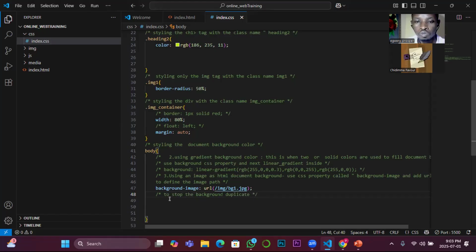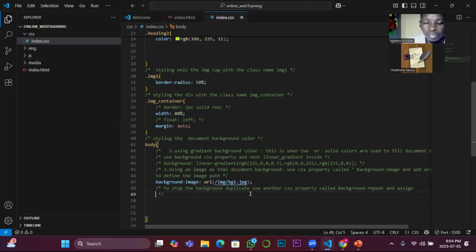Okay. So to stop the background duplicates, use another CSS property called background repeat, and assign no repeat.